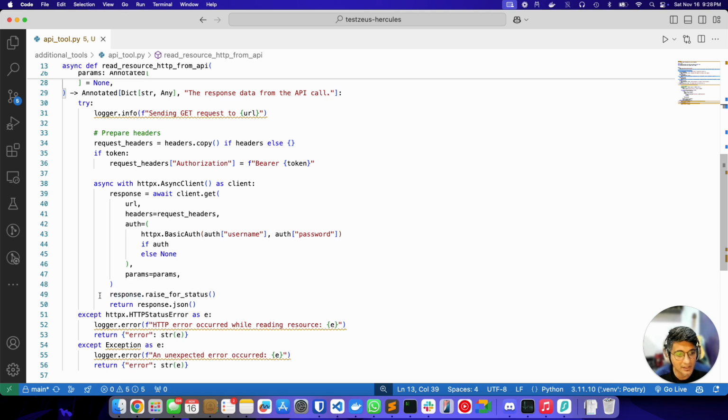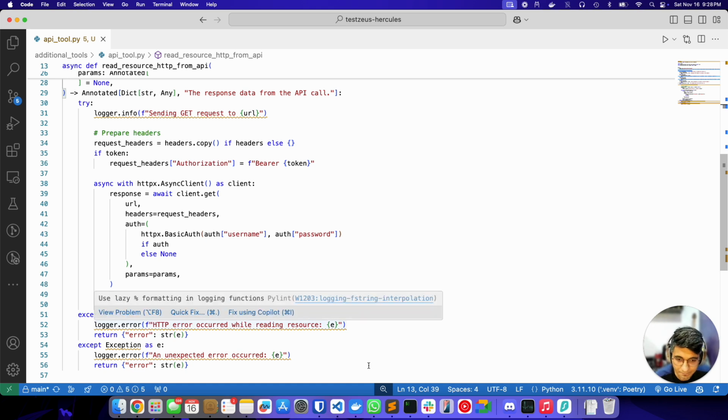That's the simple definition of the tool which I'm trying to build, which is just going to do an API call based on whatever test data is being passed by the agent. Okay. Cool. So now we have a settling ground on how to build a particular tool. Let's see how to attach a tool to the agent.